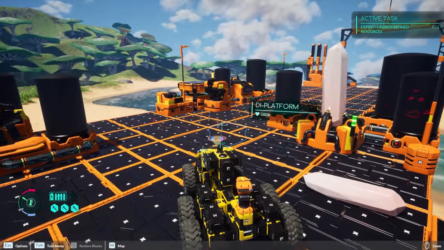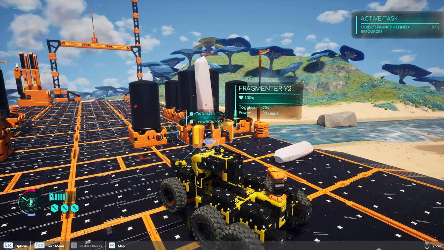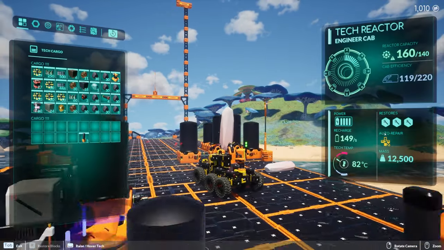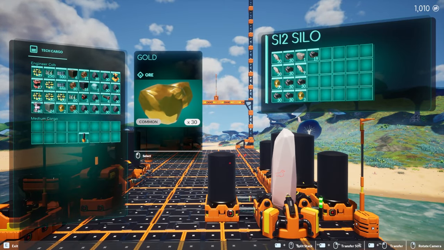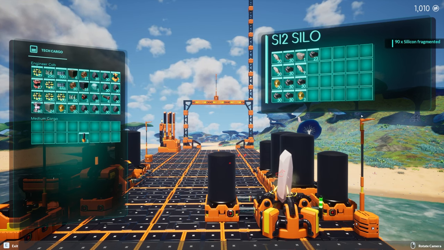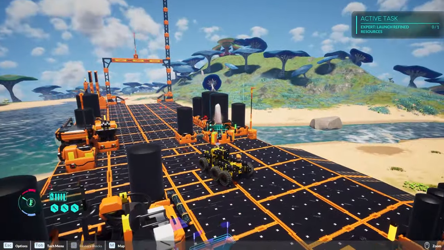Okay, guys. So I just got my fragmenter set back up and have it feeding into two medium silos. So it just is auto filling inside of here. So we are getting some silicon from these rocks. And also it looks like we're getting a good chunk of gold. Look how much gold we're getting. And look how much silicon we're getting. Holy cow. So we are getting a ton of that. And I'm not sure if we're getting the gold. Yeah, see, we're getting the gold from the silicon. And it's a whole lot more.